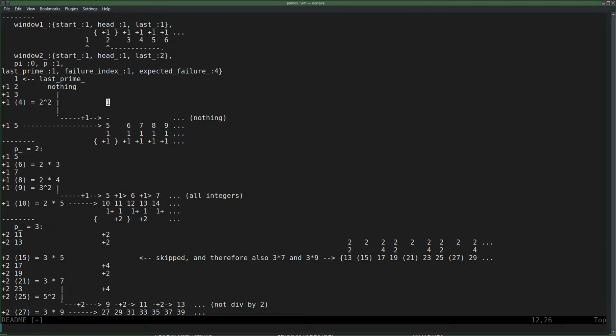What is this one doing here? Beats me. What is this one doing here? Nothing, right? I don't know where that one comes from. Let's delete it. So arrow, that would be expected failure, which is 4.